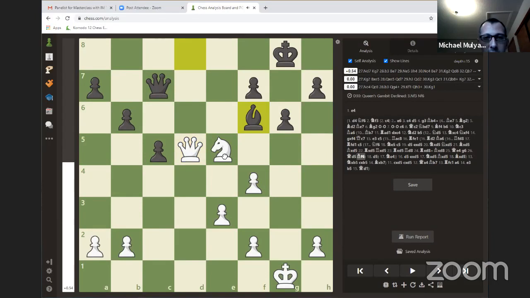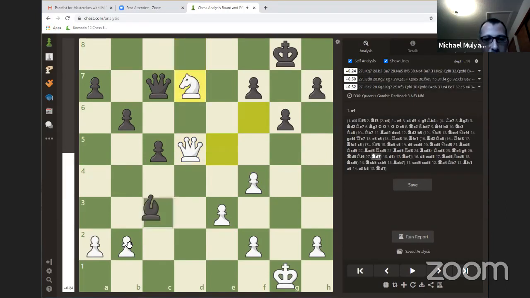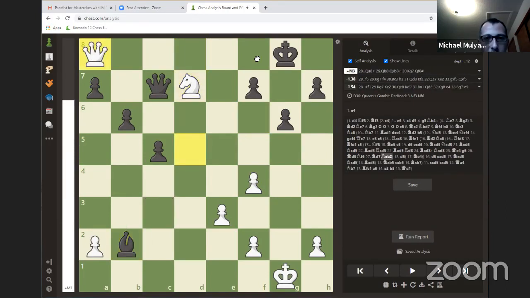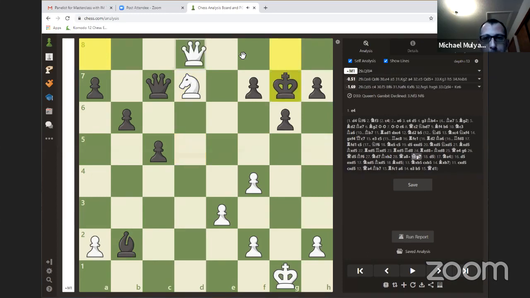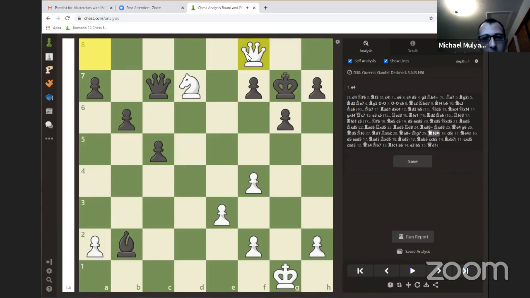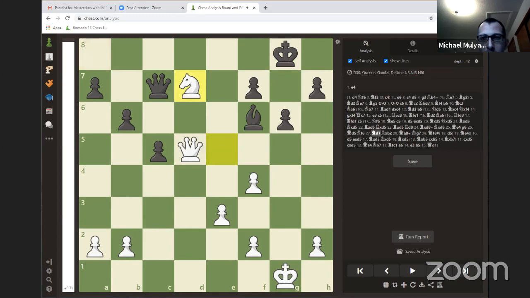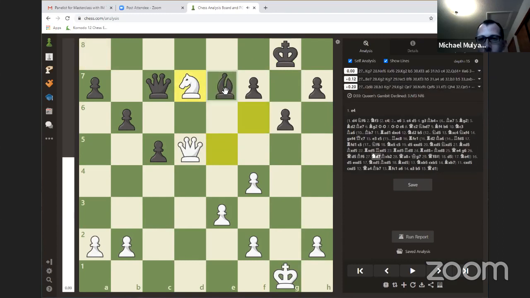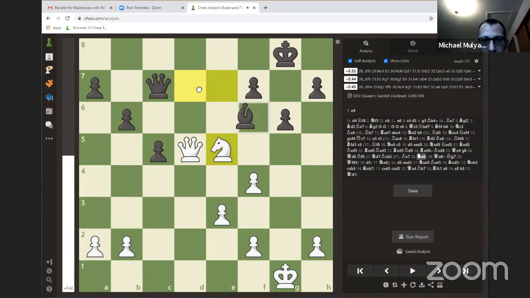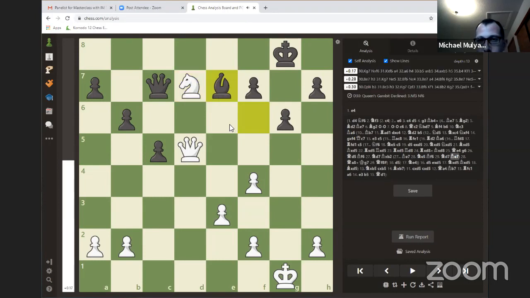Now I played knight d7. Notice it would be a terrible mistake to take because of check here and checkmate. However, with proper play, black just plays something like bishop e7. There is nothing to say about this position already. Obviously, I could just force a repetition with takes back. I could simply repeat moves.